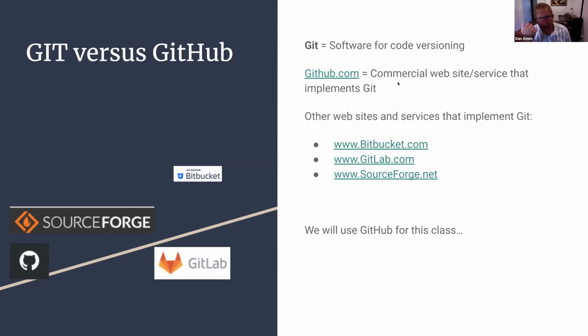You could stand up your own Git server tonight if you want to. You could use any number of other Git servers, like Bitbucket or GitLab or SourceForge. In fact, in China, GitHub is not allowed, so they have other code versioning commercial companies, but they are running Git.